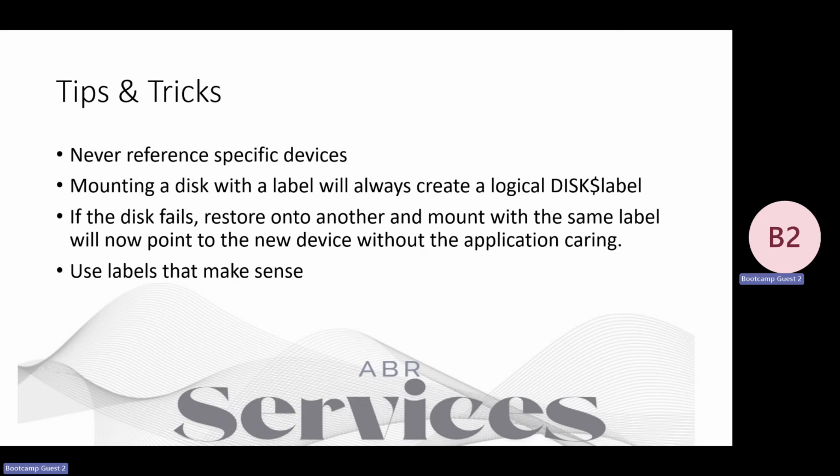Also, use labels that make sense. It drives me nuts when I go to a site and they say, okay, I got D1, D2, D3. Okay, well, what does that mean? That's the alligator, and that's the crocodile. Without getting ridiculous, I've also been to sites where the logical names are so darn long, it's ridiculous. That's just the other extreme.